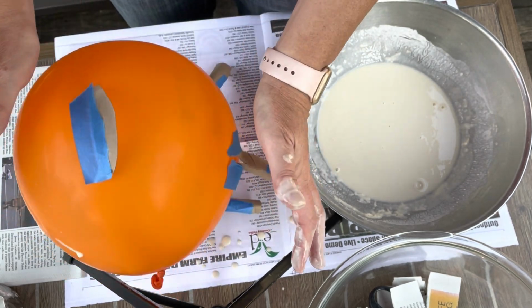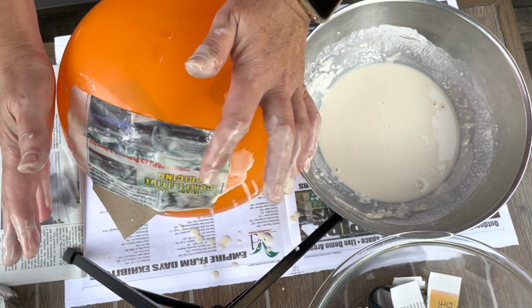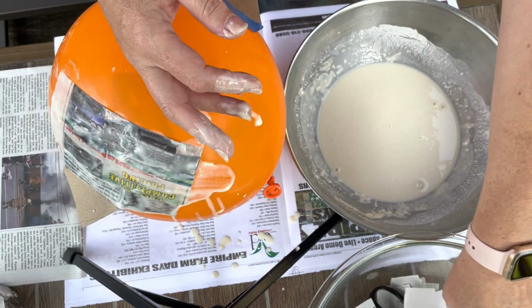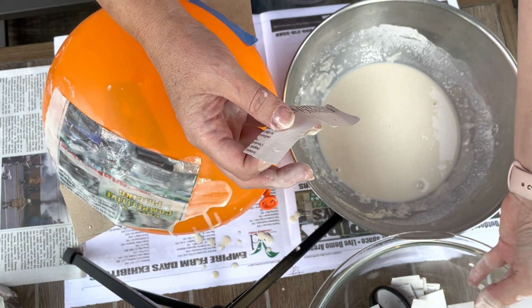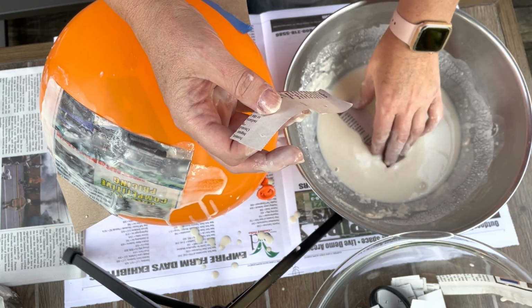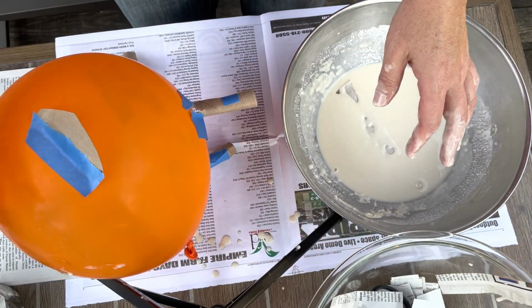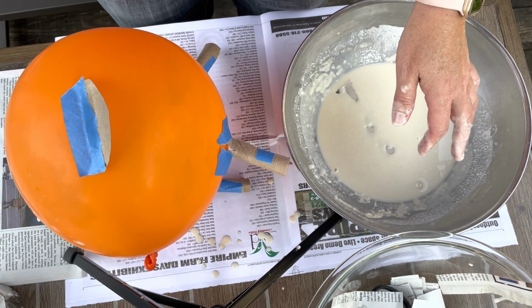And again, all you're doing is just smoothing it out, and you can see it's just getting really floppy because it's a balloon, right? And it's getting heavy on that side, I think. So it might take a little bit of patience. We all know all about that, right? Okay, so I'm gonna keep going with this and I'll have you join me back in just a moment.